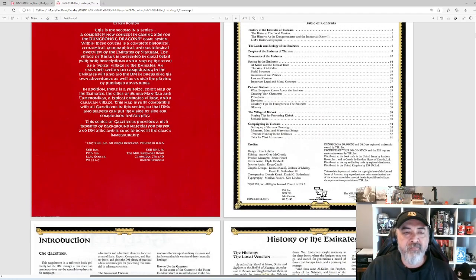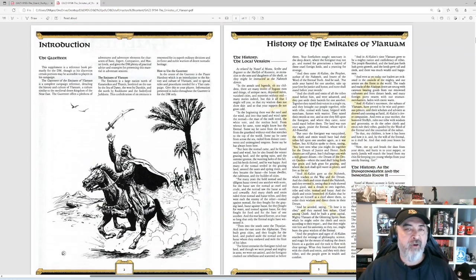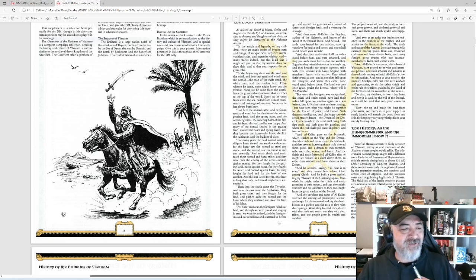Older product, printed in 1987. Probably older than most of the people that play D&D these days. I think I was 14, maybe 15 when this popped out. So, you know, dating myself along in the process.